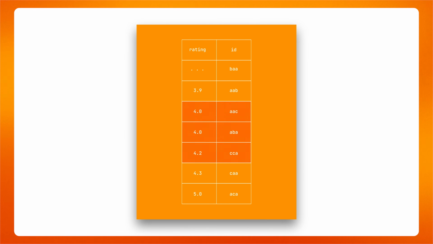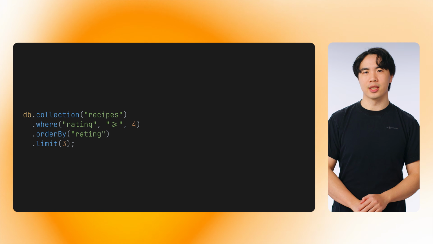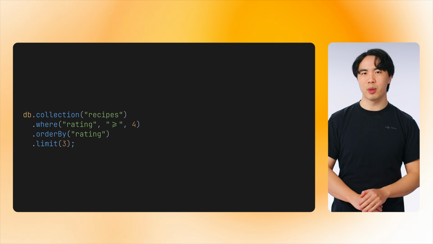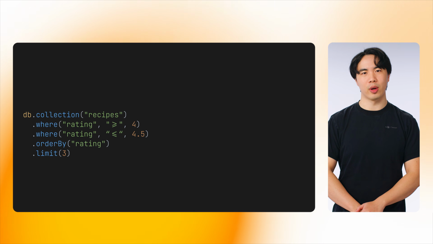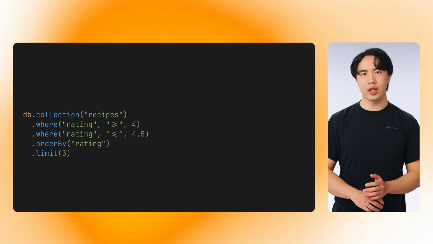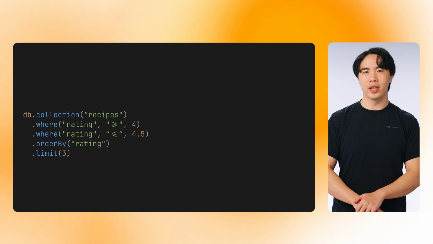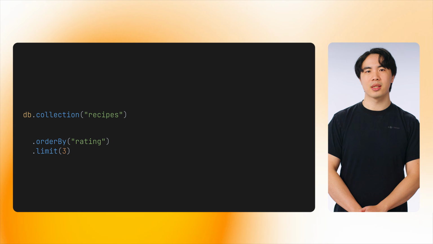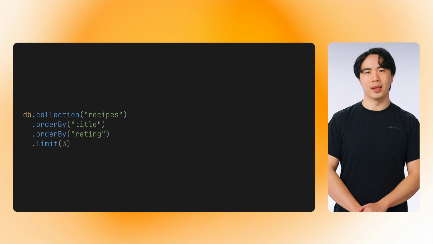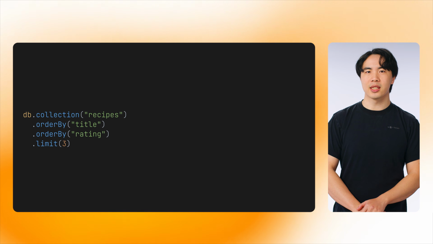This is the reason why query performance scales with the size of the returned document set and not the size of the collection. This means that in order to run any query on Standard Edition, the results for that query must be bound within some well-defined upper and lower limit in the index used to support that query. So for some queries like a simple ordered fetch, Firestore can simply scan all of the index entries in order, while for more complex queries like multiple orderings with limits, Firestore can determine the upper and lower bound within the index, and then scan within that range and skip documents that don't match the query.